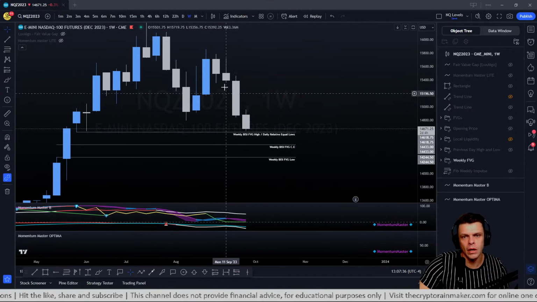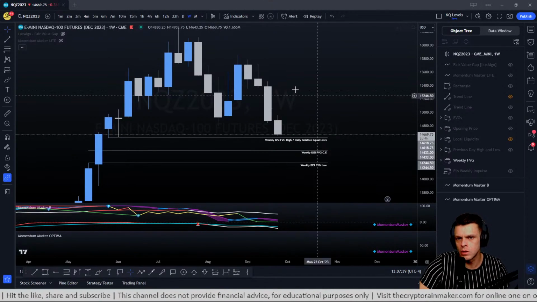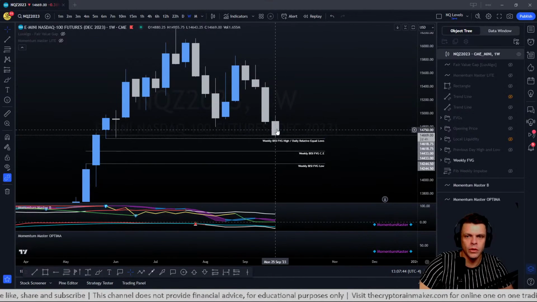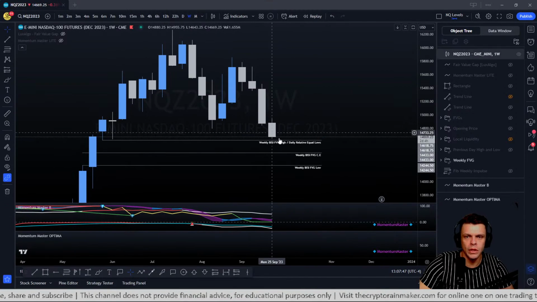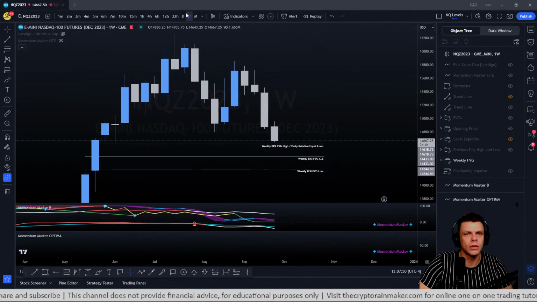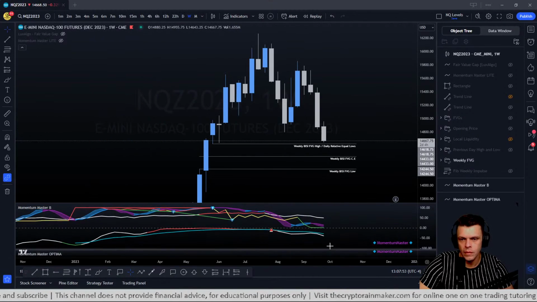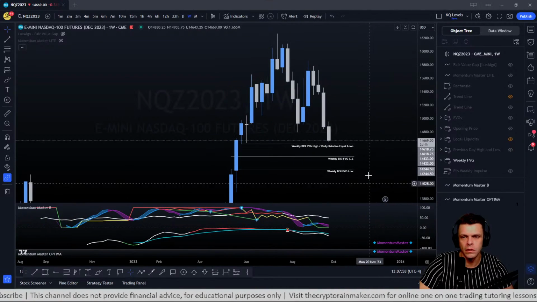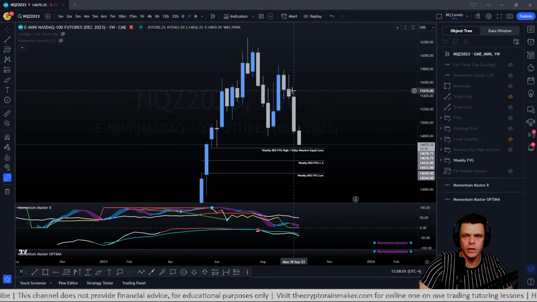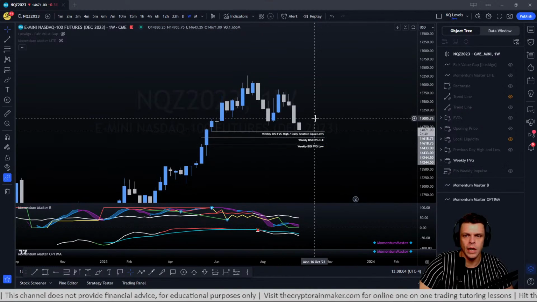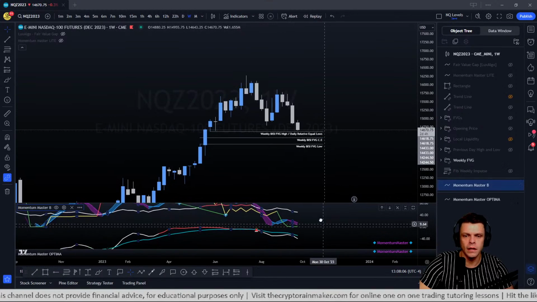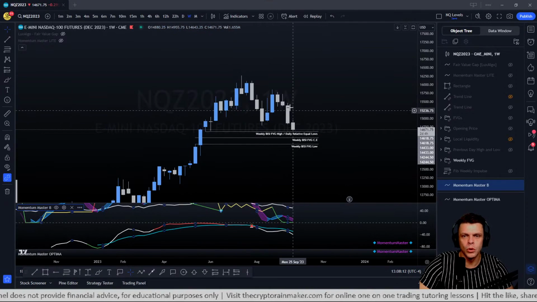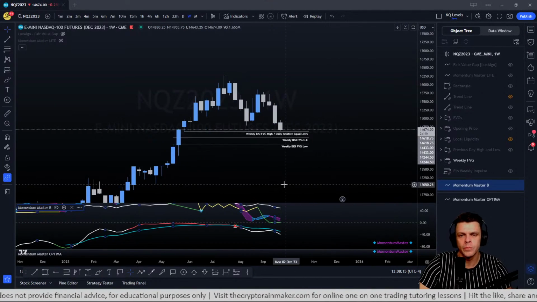So we also have this imbalance forming right here, but we still have 2 days and 4 hours left for this to confirm. So there's still a lot of time for this candle to move over here and then potentially back up to reprice this imbalance on the daily chart. The oscillator is also starting to reset, but the Williams still has a lot of room to go down. So this is also confluence with the price action. It looks like this fair value gap is drawing in price action, and at the same time the Williams will reset, gain strength, and then it can potentially push towards the imbalance in this area.